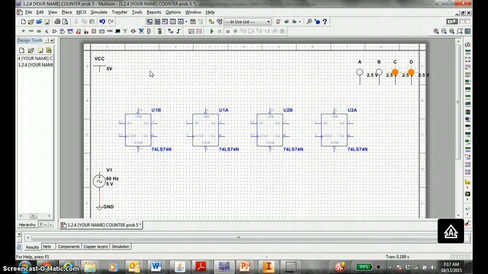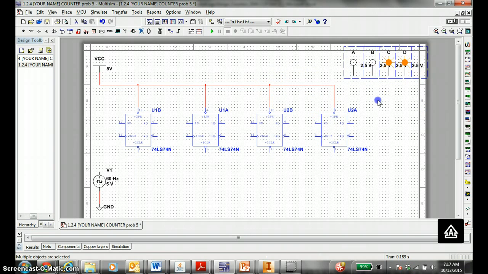Really quick, all the 5 volts get hooked up to the PR, so you could go like this. This is just standard, where they get hooked up. Then the CLRs get hooked up to the 5 volt signal as well.